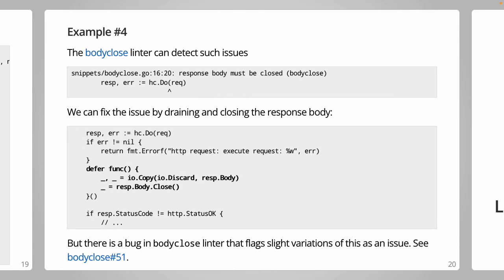Yeah. So over here, I have an anonymous function, right? So imagine I moved this to a named function. Like I said, I'm going to define a function called drain body, which had just these two lines, to which I would pass the response body. The function would take response body as a parameter, and it would discard or drain the response body and close the response body. So if I were to instead have that function, which I then deferred over here, body close will still say that response body must be closed, which is a false positive.